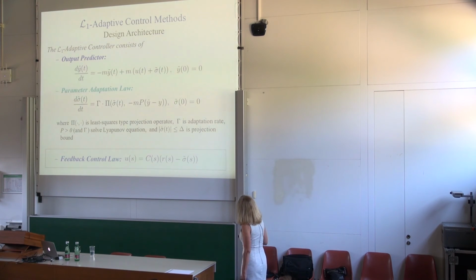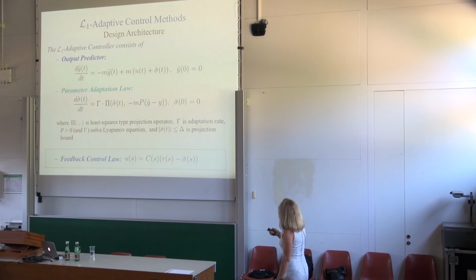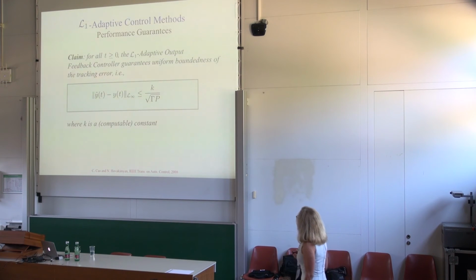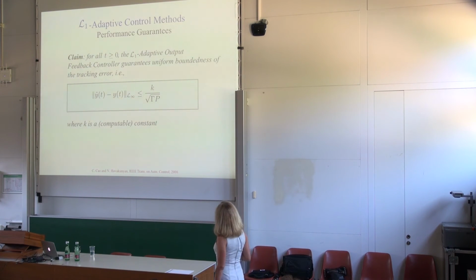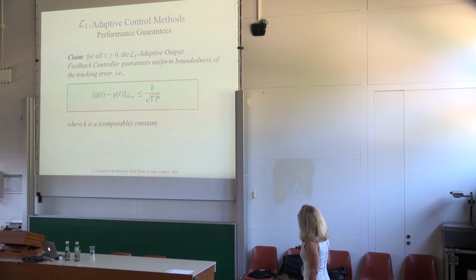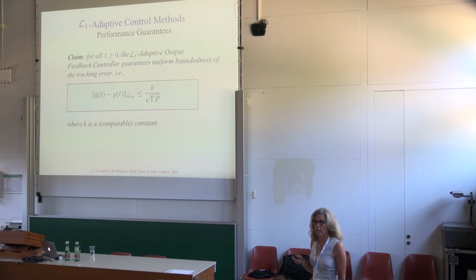And then we implement this, and then it can be shown, in fact, that this feedback controller essentially tracks the ideal system, and our output error is guaranteed to be uniformly bounded. So note the design parameters from the L1 adaptive control determine the error bound, as well as this constant K, which is actually proportional to L, the Lipschitz constant for the disturbance. Okay.